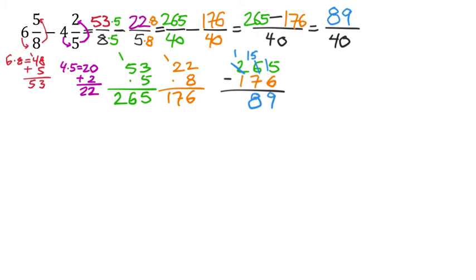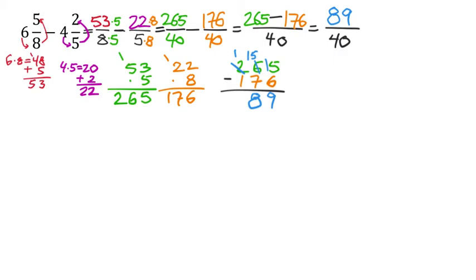Now just a quick look at this. I know 40 is divisible by 4, 2, 10, 5, and that's pretty much all we need. And 20 you could say, but 89 is actually not divisible by any of those, which means that this should be simplified. Now we're going to change it into a mixed number anyways, so we may see that it can still be simplified, but it should be a little bit more clear in the mixed number. Now again, we used the method of multiplying the denominators by each other, and there was no need for simplification at the end.